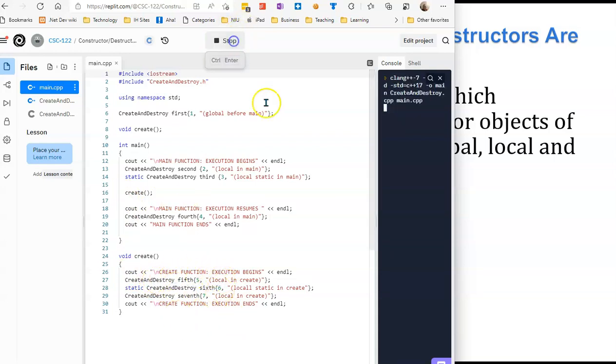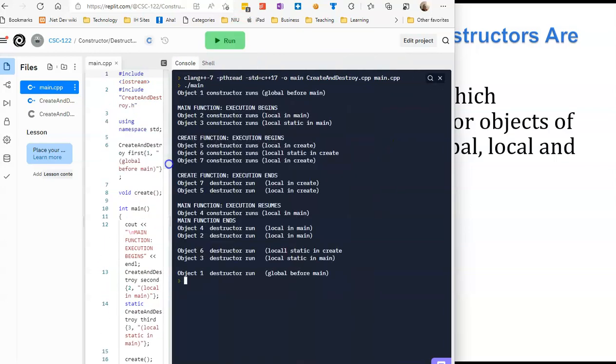So when we run it, we see that object 2 is constructed first, then 3. Object 1 is constructed first because it's global. Local and static in main are run next. Local and static in create are run next, and the same with object 7.